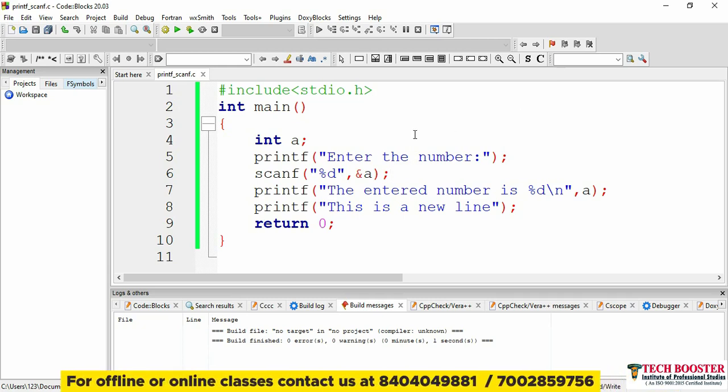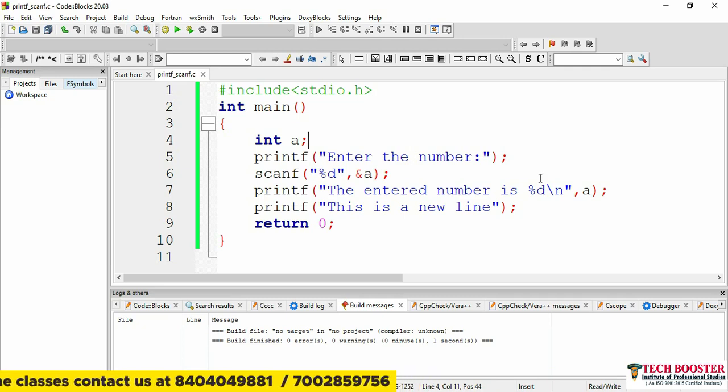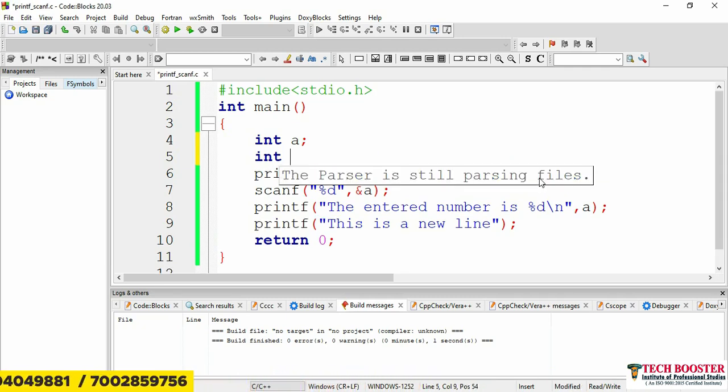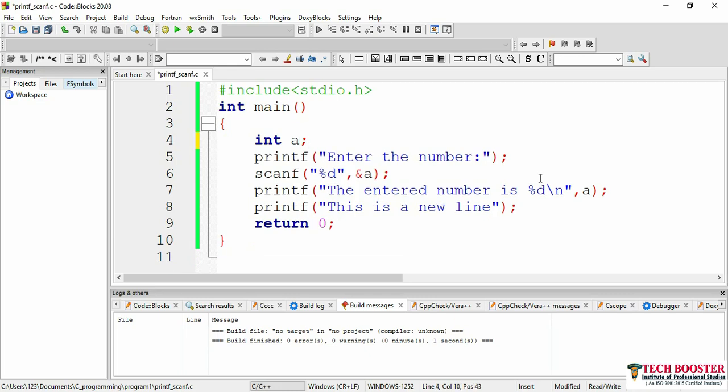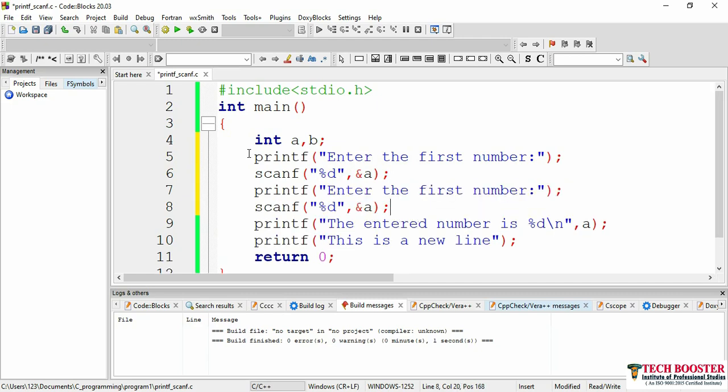Similarly, if you want to take more than one input, what can we do? Here we can declare another int data type, and we can take variable b. This is one way. In another way, as we are using the same data type, instead of using two different lines, I can declare all my variables in a single line by using a comma. So here you can see I have two different variables, A and B. Now if you want to enter two different numbers, I can write here enter the first number. In order to enter your second number, let me just copy this once again, and I can write enter the second number, and I need to name it as B. So I have two numbers here. Let me just delete this particular line.